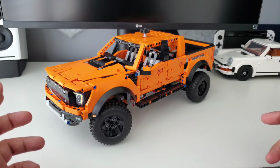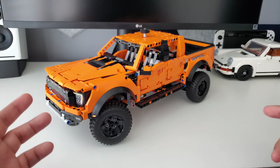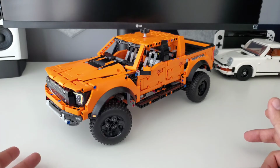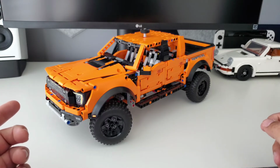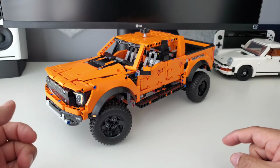But in all honesty, I think once I was done building it, in person, it just translates much better. It looks much better. It has good presence. The build itself was quite enjoyable, as I mentioned earlier. It didn't take too long. You start off with some of the frame, the rear suspension, then you connect to the front, the engine.